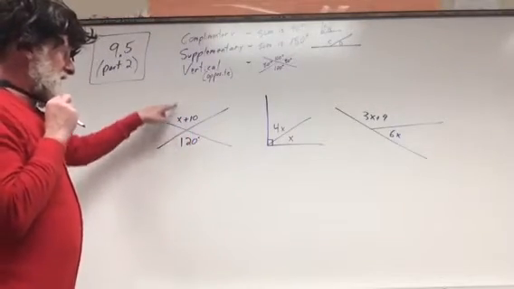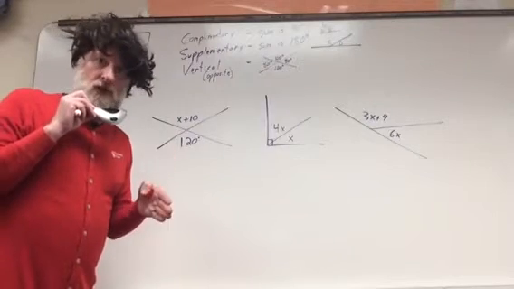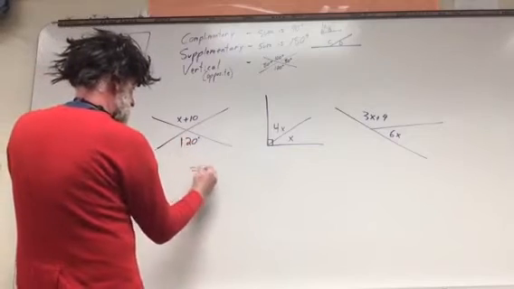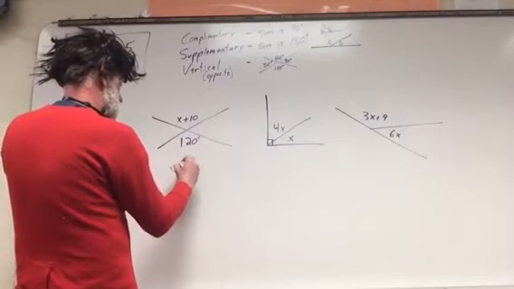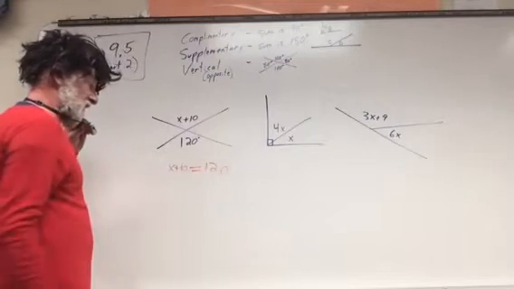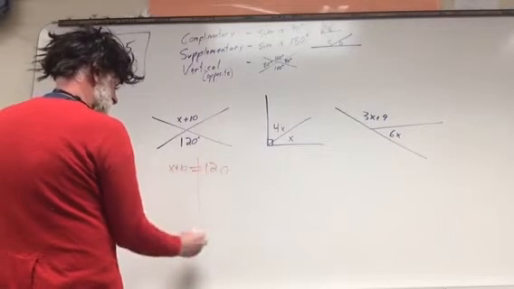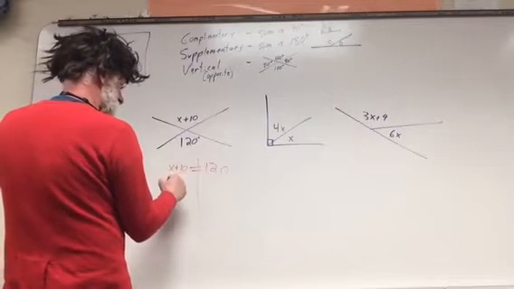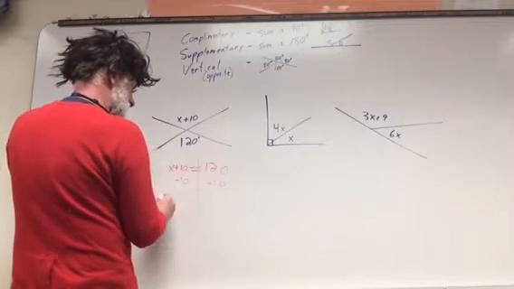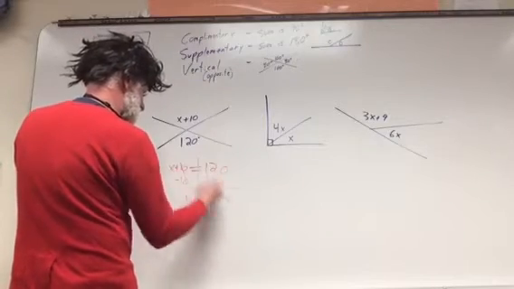These look like vertical angles. They're on opposite sides of the X. That means they are congruent. They are the same. When they're the same, they are equal to each other. So x plus 10 has to be the same as 120 degrees. Hey, this looks like a one-step equation to me. Not too bad. If I want to isolate x, I have to subtract this 10. Opposite operation, same number. Whatever you do to one side, you have to do to the other. These cancel. That shows x is equal to 110.